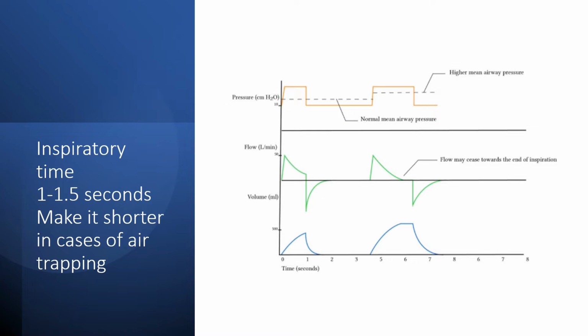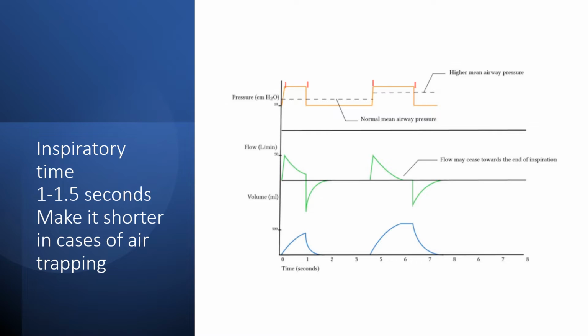Now, the advantage or the disadvantage of increasing the I time: if you have an inspiratory time greater than 1.5 seconds, that is a way of improving oxygenation. So I wanted to show you. You see the distance between here and here? That represents the IE ratio, the total amount of time. Now, this right here, they increased inspiration.